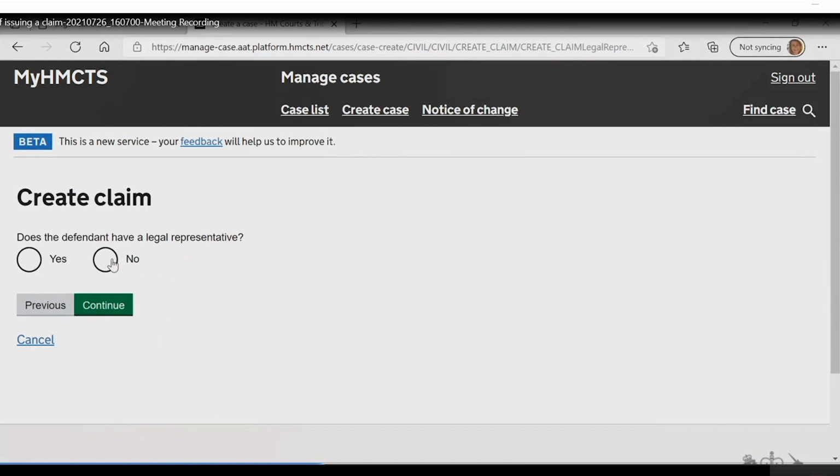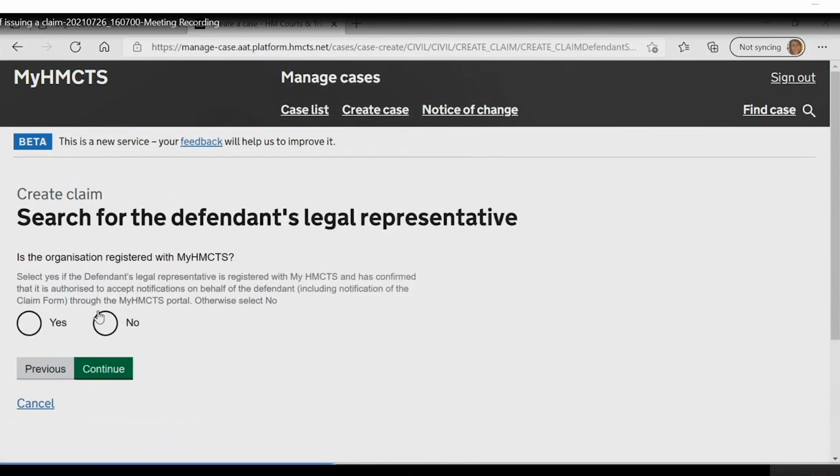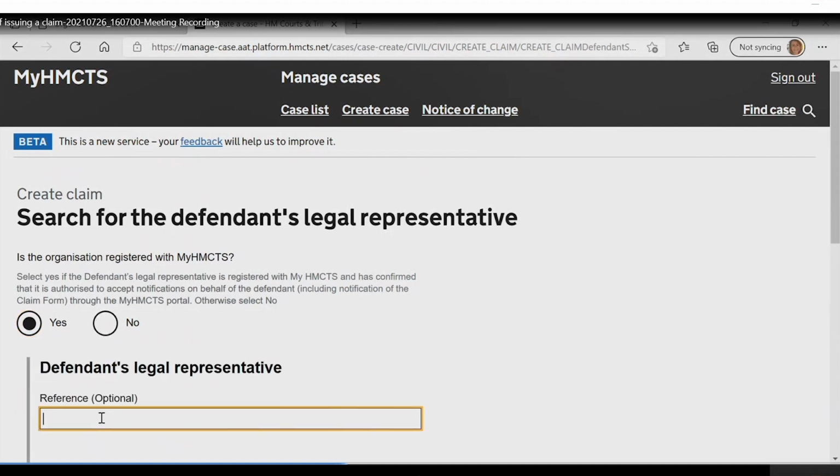And then to add a legal representative for the defendant solicitors. So if you were to select no, the claim once issued would drop out of the digital portal. And an opportunity to search for the defendant solicitor within My HMCTS if they're registered.